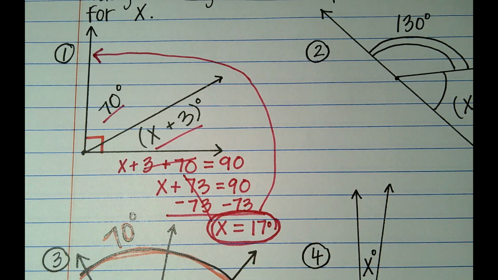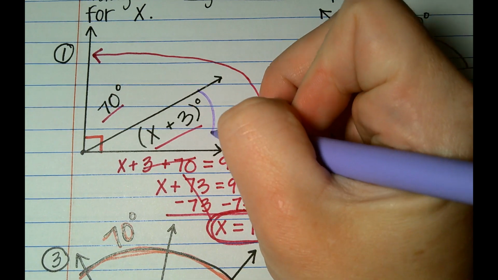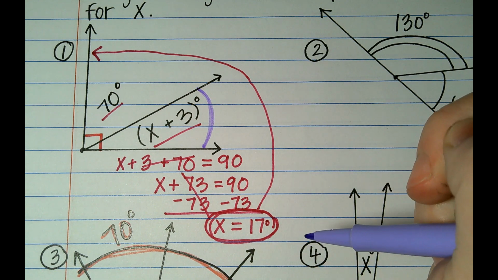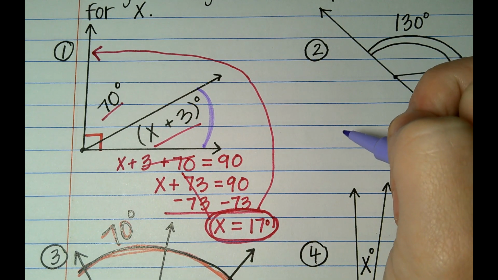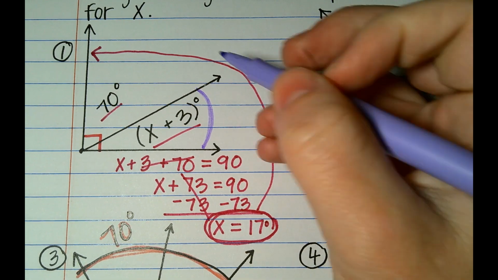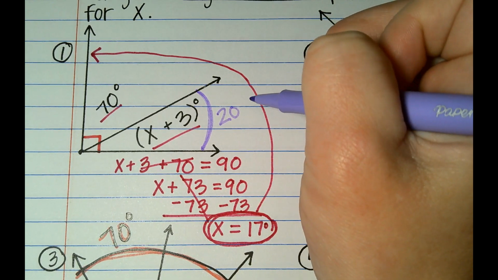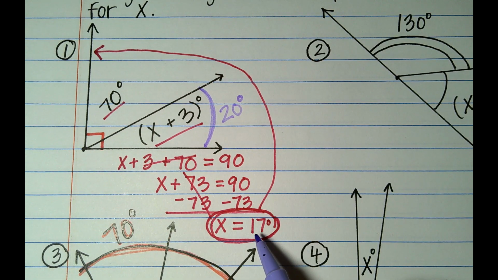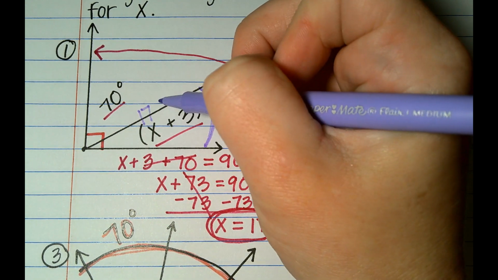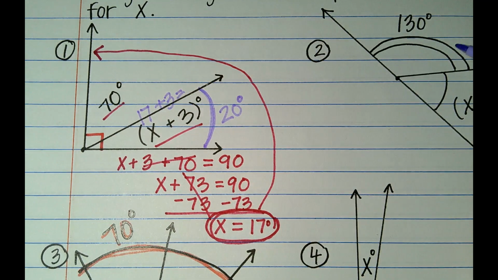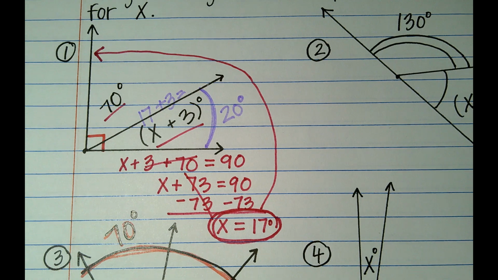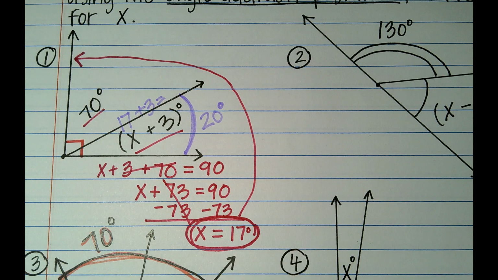If I wanted to go a step further, this is like a bonus question. What is the measure of this angle? 17. Oh, yeah, no, it would be 20. I'm wrong. Sorry. 17, 18, 19, 20. It's 20 degrees, Steve. You're correct, because what we just did is we replaced the x with 17, and 17 plus 3 is 20. So just a little bonus thing you can do on there. I didn't ask for that, though, so if you didn't do that, that's okay.